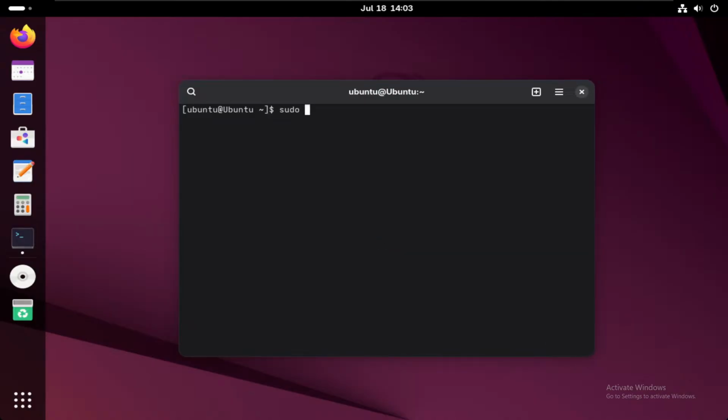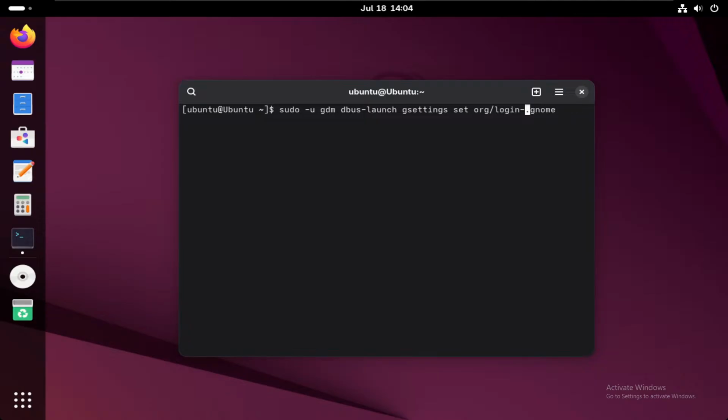And we need sudo -u gdm dbus-launch gsettings set org.gnome. I think that's it. So org.gnome.login-screen.